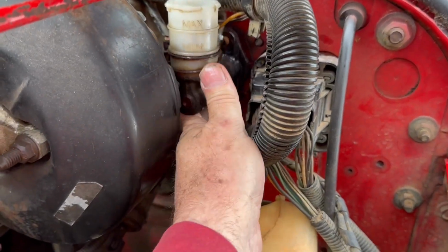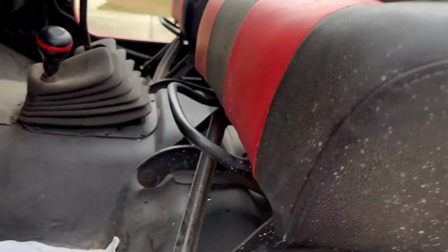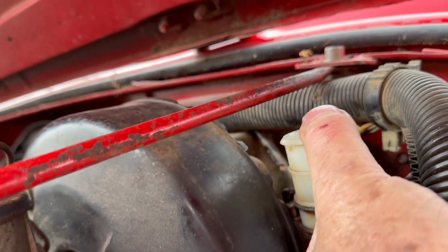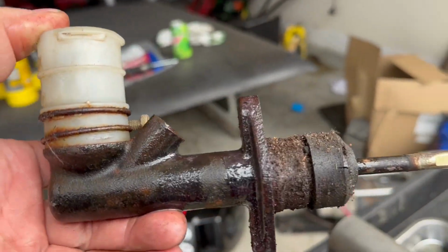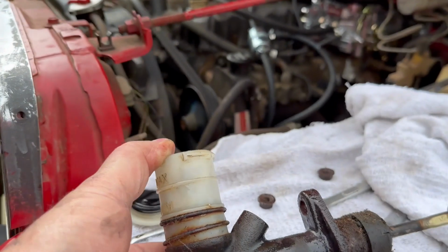Okay, I have both of the bolts out and the line disconnected. Now, it moves a little bit freer. Let's see if we can do anything about getting this shaft off. There we go, slipped right off. Nice. We'll take a little bit of emery cloth and sand that down a little bit. Maybe it'll roll a little bit easier. Okay. Get it out of there. Okay, well, kind of looks like the other one. Let's see, I'll set them down and we'll compare them.